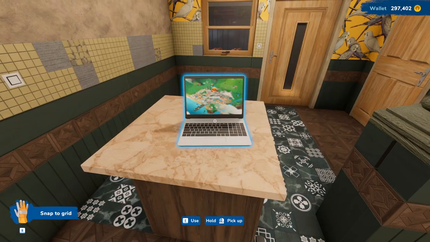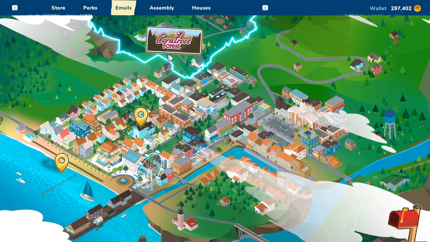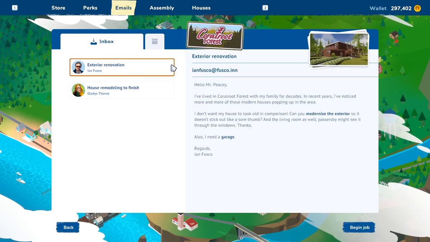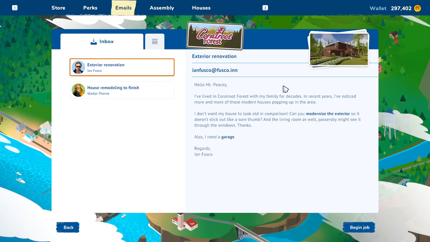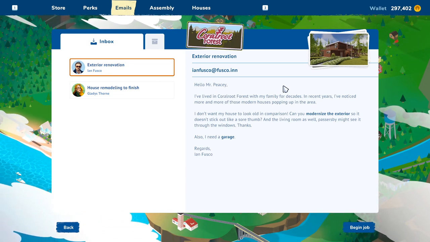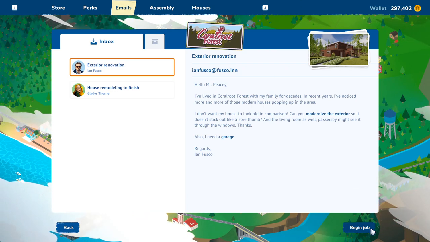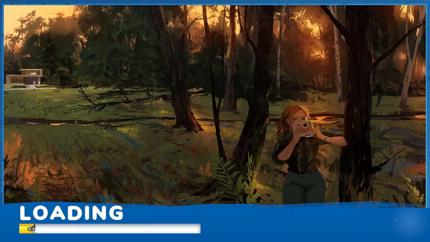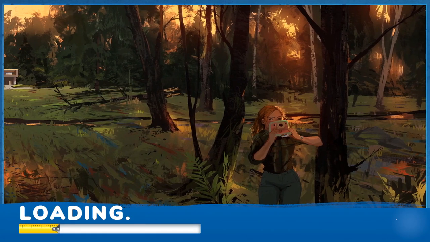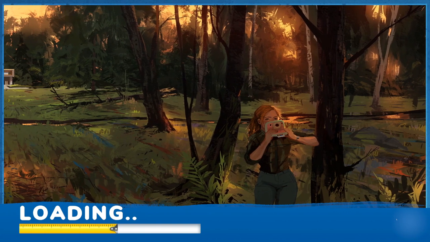Let's see what we got going on here. So Pinnacove's done, crayfish is done for the time being. Let's jump into Coral Root Forest and see what we got going on here. For decades, recent years, okay. Notice more and more modern houses popping up. Oh, that's right. They want us to modernize the exterior, so it doesn't stick out like a sore thumb. We should be able to do that fairly easy. Shouldn't be too hard, I don't think. So yeah, let's jump right on into this and see what we got happening.